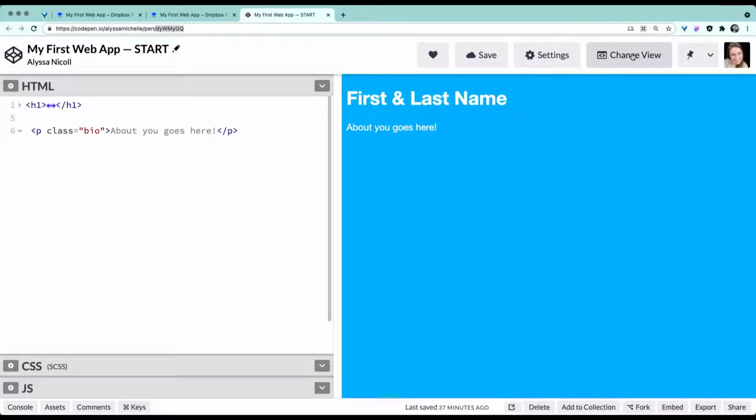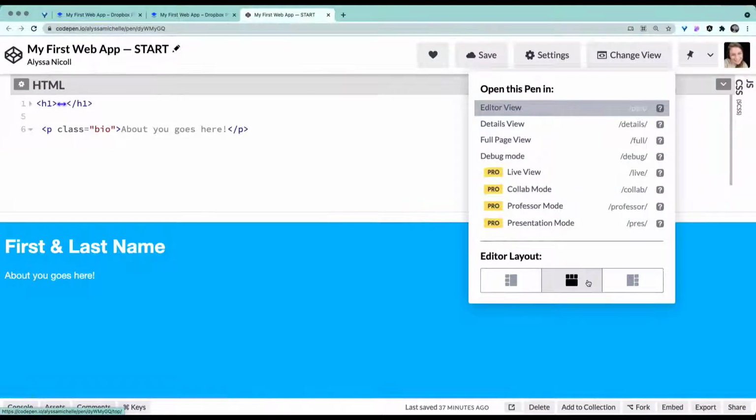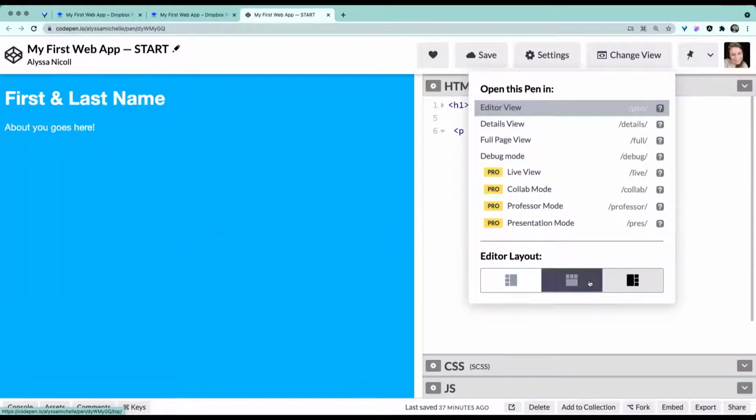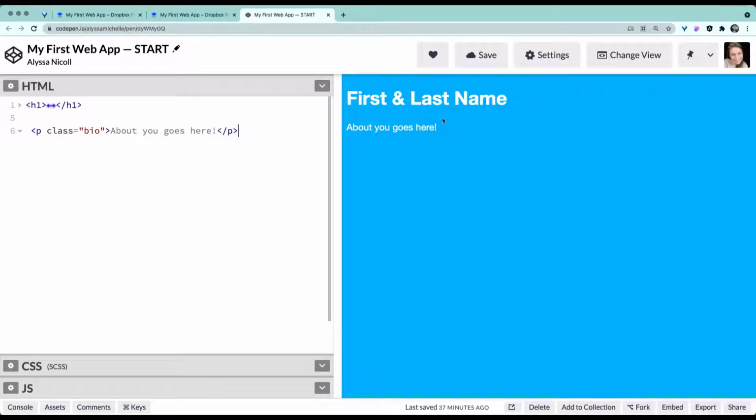You can change the view on CodePen so that you can move the code around to the top or to the side. I personally always like this view with my code on the left and my preview on the right, but that's just me. So if you've got this pulled up and you're signed in, at the very bottom, you will see a fork button option, and you're going to want to click that fork.